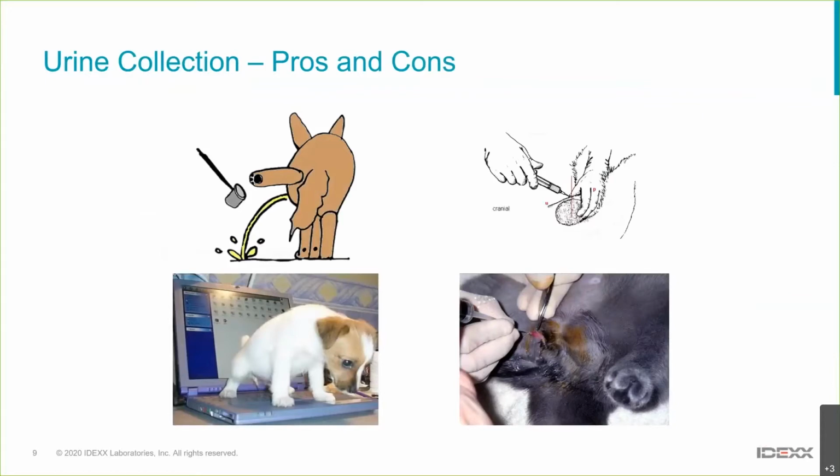Obviously, there are different ways that we can collect urine. The simplest way is often to get a voided sample. Often easy in a male dog, just taking them out for a walk. Maybe a little bit more challenging in some female dogs. And obviously in cats, one way we can potentially do that is if it's a cat that is prepared to use a litter tray, to use non-absorbent litter.